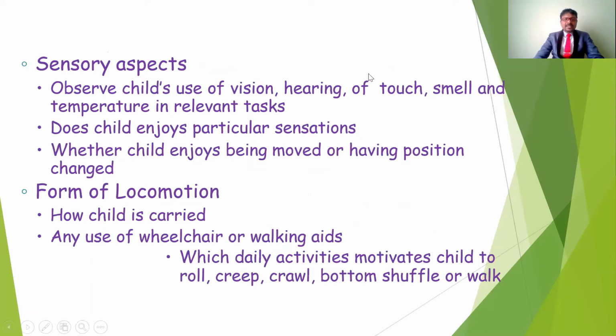And also coming to the sensory aspects, we have to check how the vision and also hearing, touch, smell, and temperature are in relevance to the task. If there is any abnormality, sometimes it is going to be difficult to rehabilitate completely. In those conditions, where there are some abnormalities or any lacking of skills such as hearing, smell or touch, our rehabilitation will be different. The exercise therapy techniques are going to be different according to the deficiency.